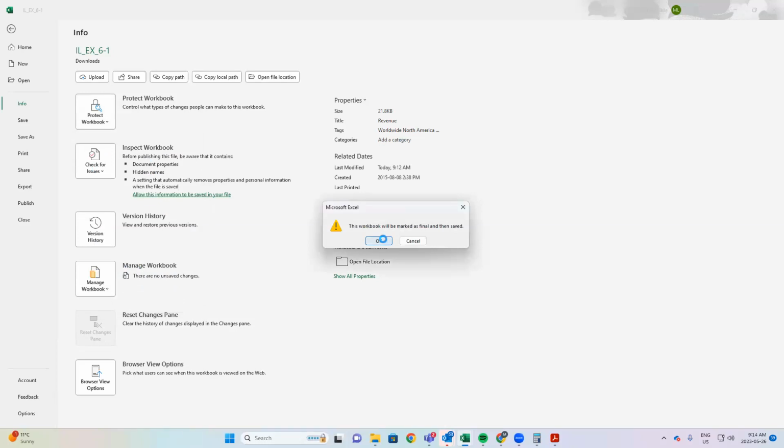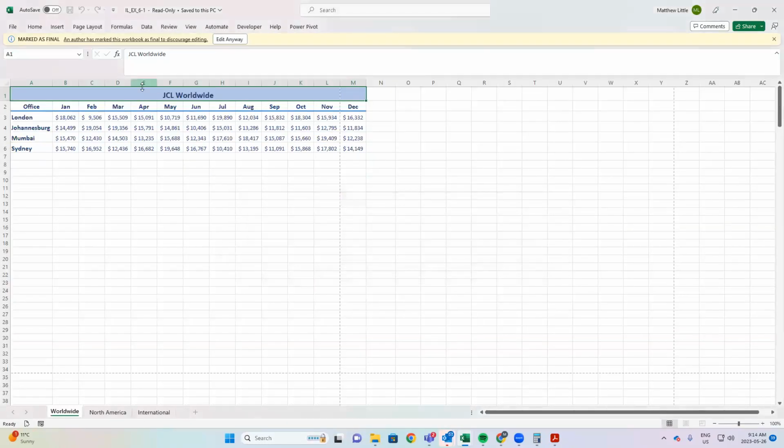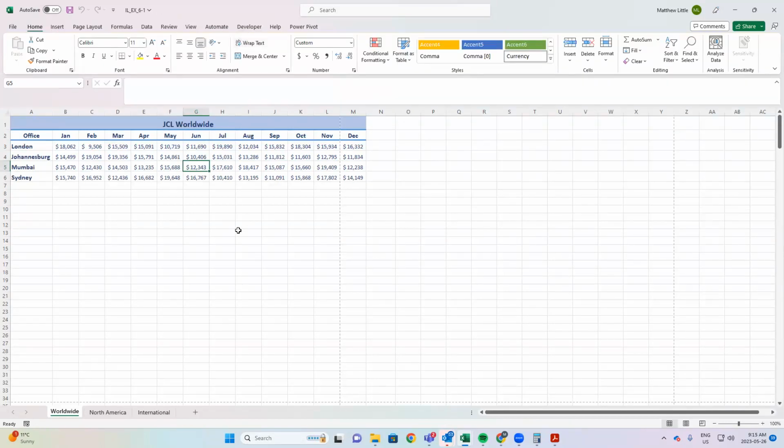Okay. We'll do that, and it adds this little yellow bar on it, says final. So it won't let us edit until you hit edit anyway. So you don't need a password on it. It's just a little flag. It's a lot less restricted than protecting the workbook or worksheet. But for example, if I go to type, I can't type anywhere, okay, until I hit edit anyway. All right, let's go back to edit anyway so we can look at it.